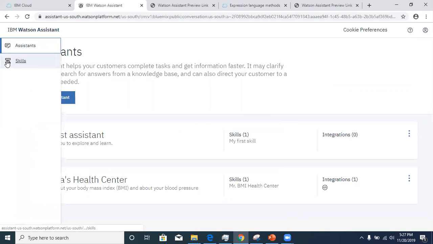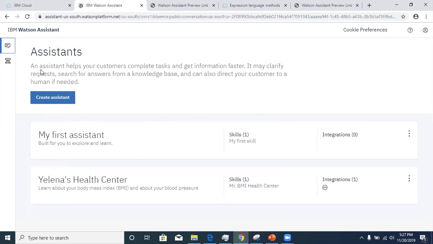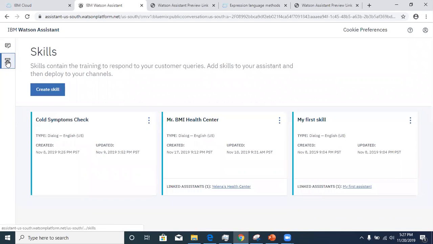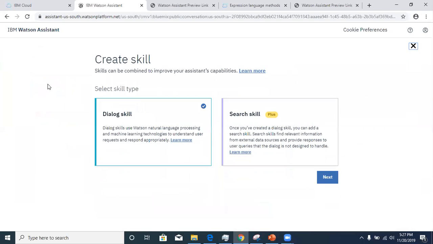What you have to do is, there's multiple ways to approach it, but I first create a new skill. So basically, skill is where your conversation elements are, right? So I'm going to show you how to create the skill from scratch, and then I'm going back to show you the BMI implementation. But this is what you're gonna do. You're gonna create new skill.